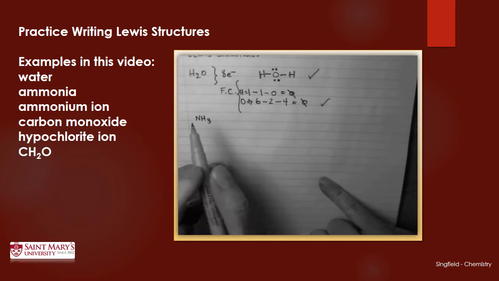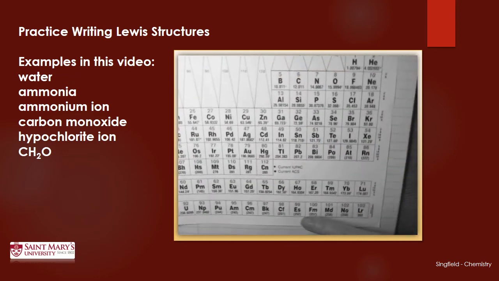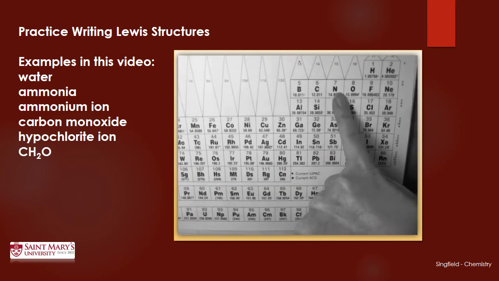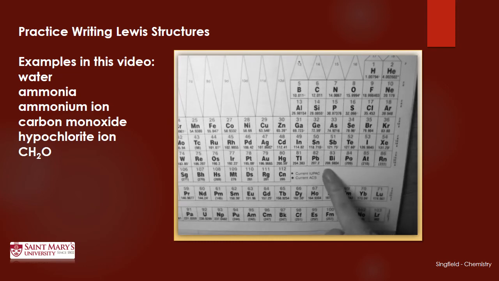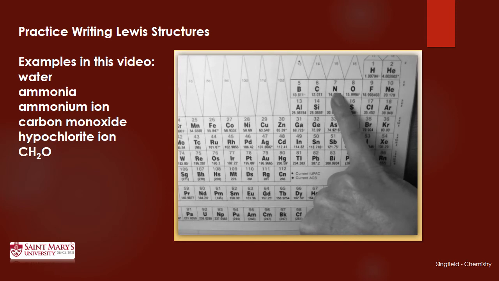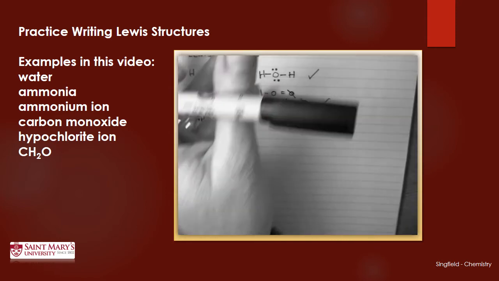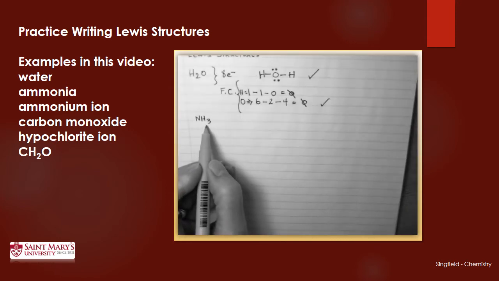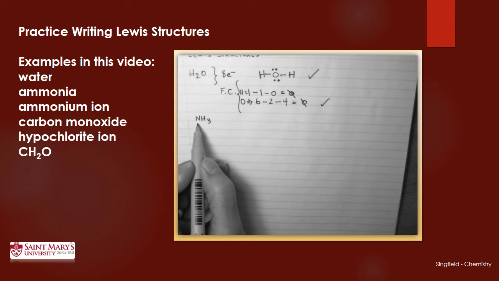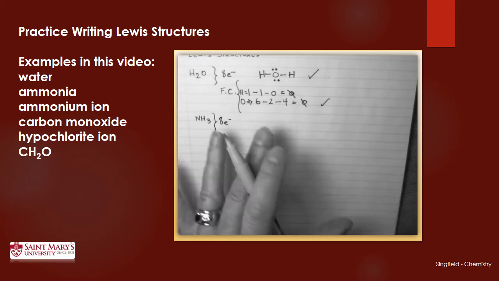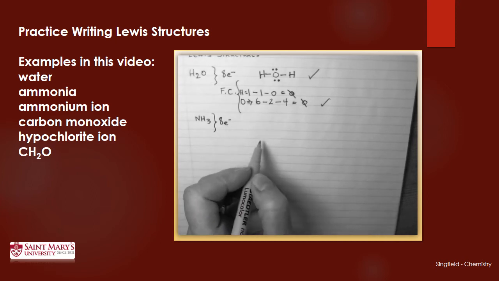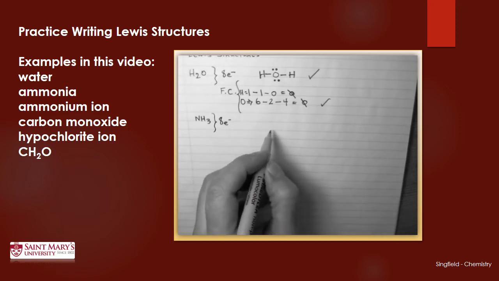Ammonia has nitrogen and hydrogen, so just looking for hydrogen here. Any element in this group is going to have 5 valence electrons because it's an s2p3 configuration, and of course hydrogen has 1. So I have 3 valence electrons total from hydrogen, 5 from the nitrogen, and so again I've got 8 electrons to arrange around these atoms in this molecule.